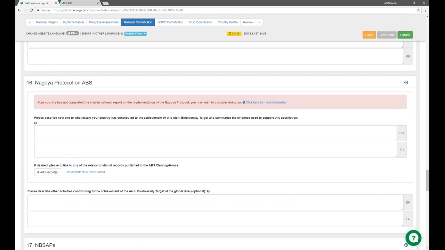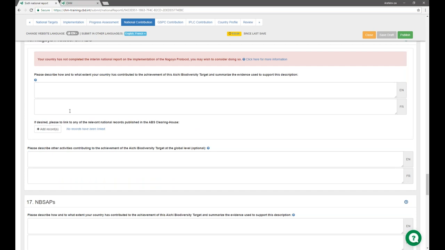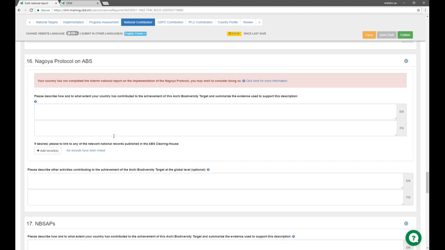For some of the questions, specifically Nagoya Protocol and the financial reporting, the form is slightly different. It adds additional information. Remember, the important point about the reporting is not to duplicate the information. So if it already exists somewhere else, you can link to that. And in some cases, such as for these questions, we try to make it easier for you to link to the correct record. But in general, we always say that if the information exists somewhere else, you can refer to that instead of duplicating it here.